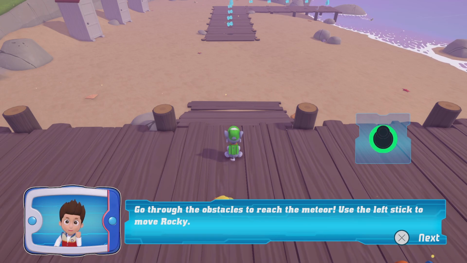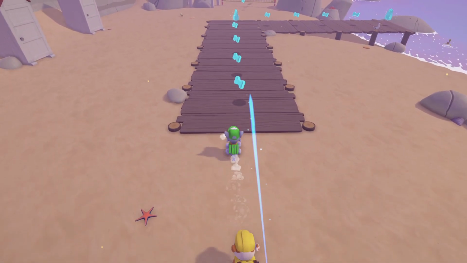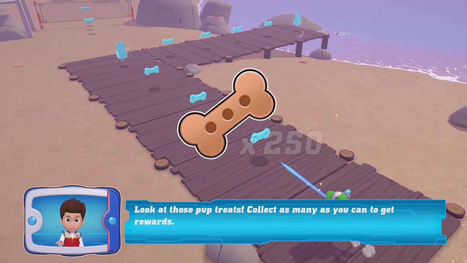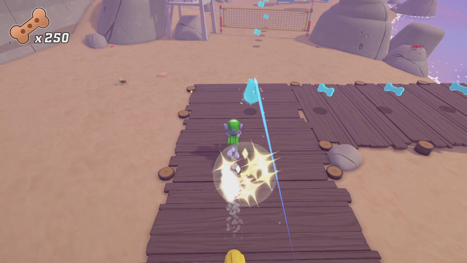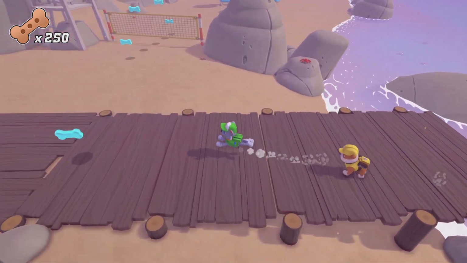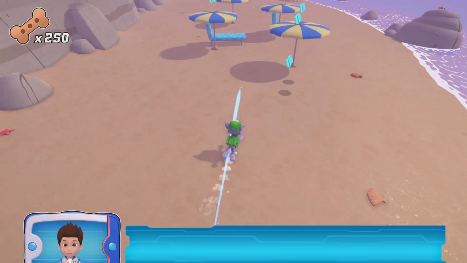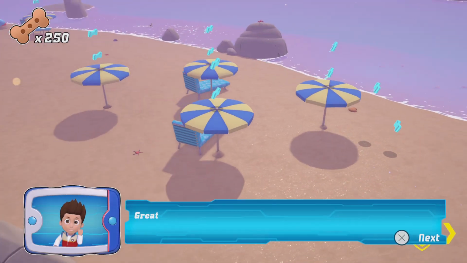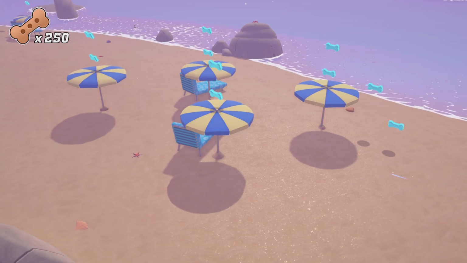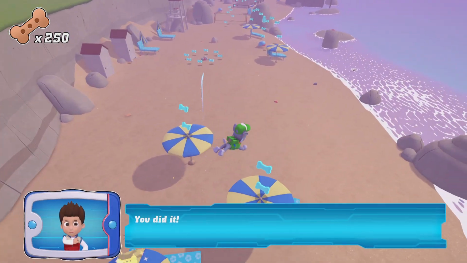Obstacles to reach the meteor. Good job! Look at those pup treats. Collect as many as you can to get... Great! Look at all those umbrellas. You did it!